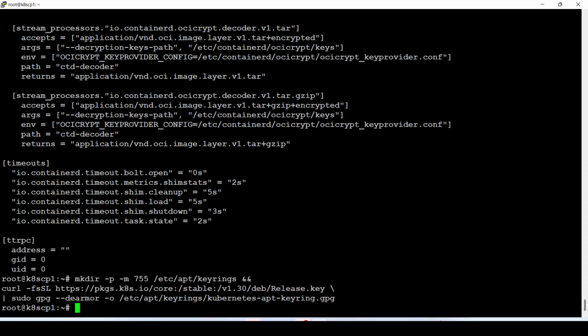Once that is done, we have to add the appropriate Kubernetes apt repository. So we have to update our node repo, and create a new repo for Kubernetes in our node. Let's do that.